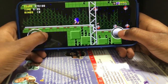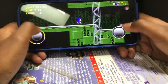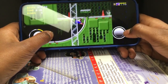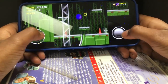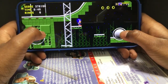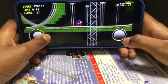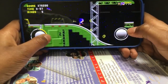You know, guys, I bet you Sonic fans like Sonic 2, but here's the truth. I don't like Sonic 2. I know, I bet you guys will be like, But Justin, you're supposed to like Sonic 2. Well, I did like Sonic 2 until I got to Oil Ocean Zone. So I'll rate it a 6, but it is a good game. Not that I hate it entirely. I mean, what kind of idiot hates Sonic 2?